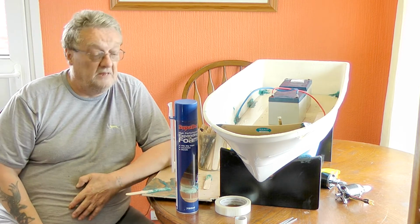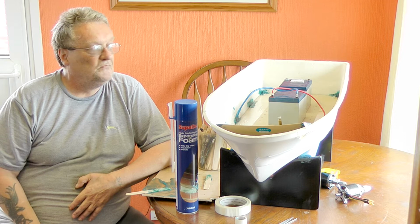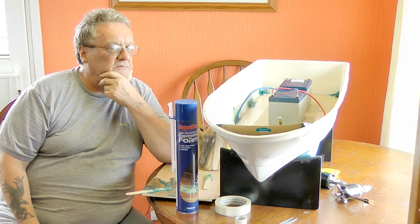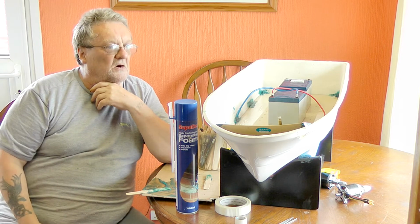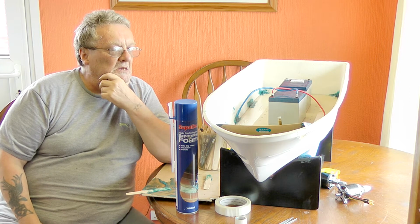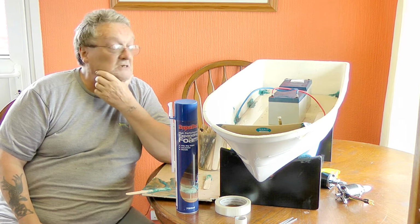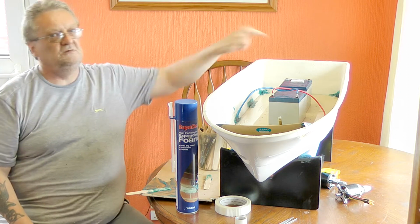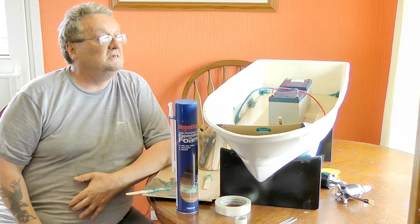I don't know if you've ever played with any of this, but when it expands it can do so with quite a bit of force. Hence the reason for all the vents down the side of the deck. I have a plan when I come to spray it. I'm going to spray a lump on this board, call it 3 seconds worth, and I'm going to make a note of the volume and what I think 30 times bigger will be, and then I might spray 2 seconds per hole or 4 seconds per hole or whatever I make my mind up with. It'll be an instant decision.